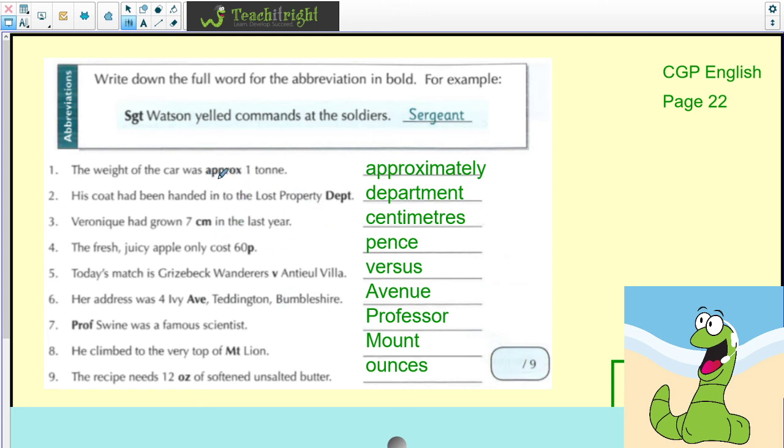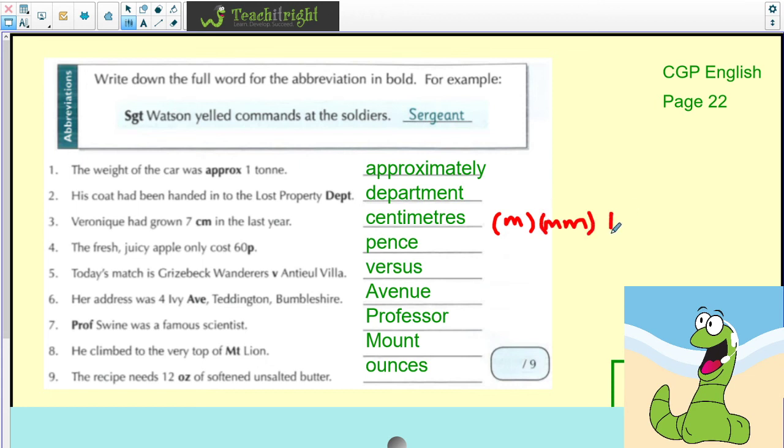So it is just a case they've been shortened. That's really what an abbreviation is. It's a shortened version of the word, and a lot of people do this to save time, but also it's a lot quicker to write down, particularly in things like maths. When you're using things like centimetres, you wouldn't write centimetres out in full. You just put cm, or you might put m for metres, or I don't know, mm for millimetres.